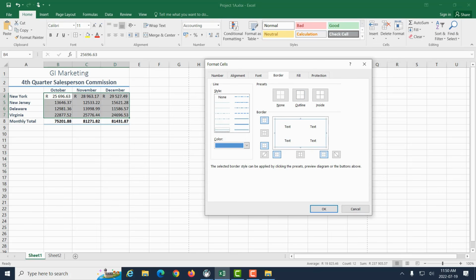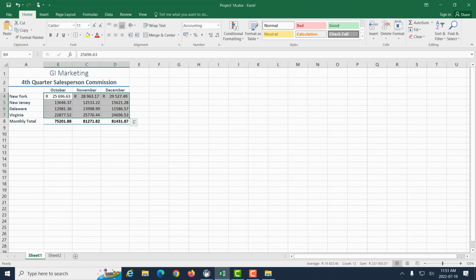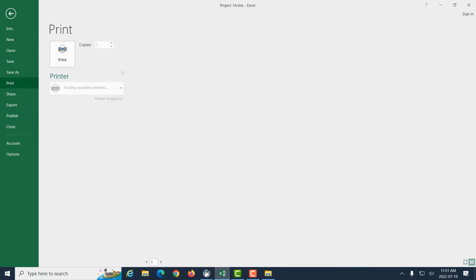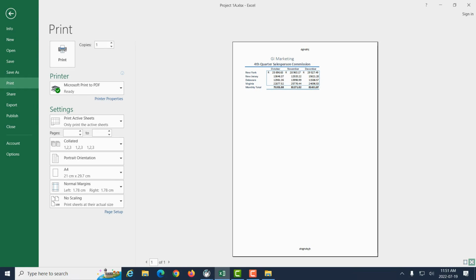You'll see that I have many cells. It's a cell B4, cell C4, D4. But I don't want all the cells to be bordered, rather I just want one border around all of them at the same time. And then you will see that there is a border around. But another question can now say put borders. Let's see a print preview of this. So there is that border.